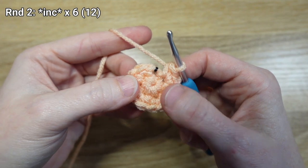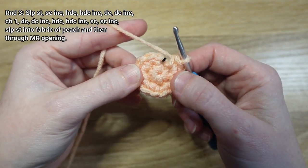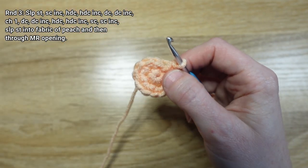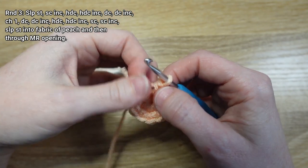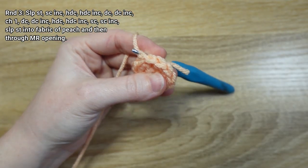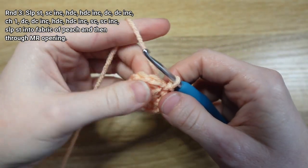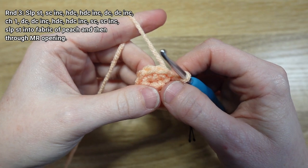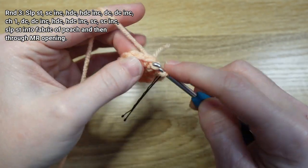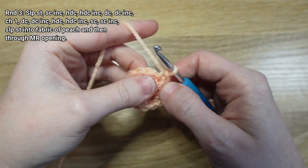Alright, so for round 3, we're going to add the shaping to the outside of this circle we've created to make it more peach-shaped. So we'll begin by taking our marker out and placing 1 slip stitch in the first stitch of the round. I'm going to mark that slip stitch as well. Then in our next stitch, we're going to make a single crochet increase. So 2 single crochet stitches in the next stitch.